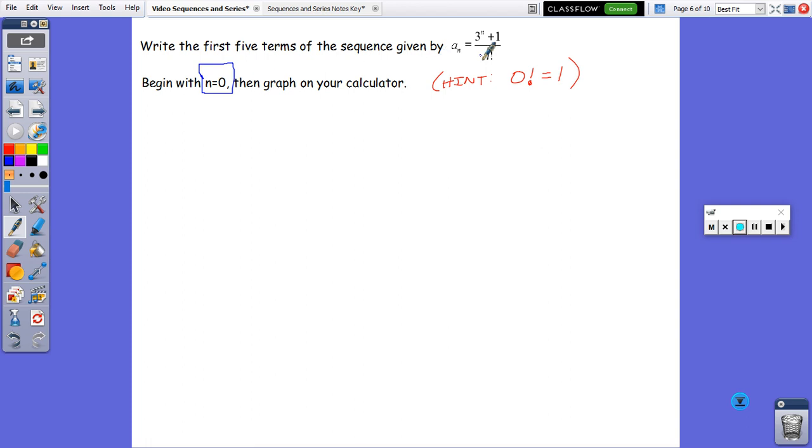When you plug in 0 for n, I'll just go ahead and tell you that 0 factorial equals 1. And then once you get to 1 and you plug 1 in for your next term, 1 factorial is also 1. So we have two values that give us 1. We're not dividing by 0. That way you can finish that problem out and list out the first 5 terms.